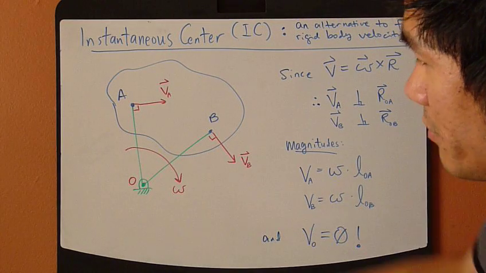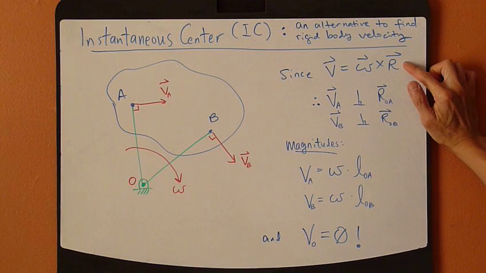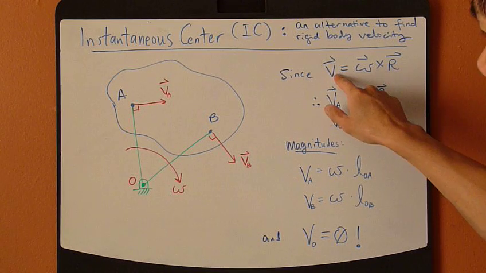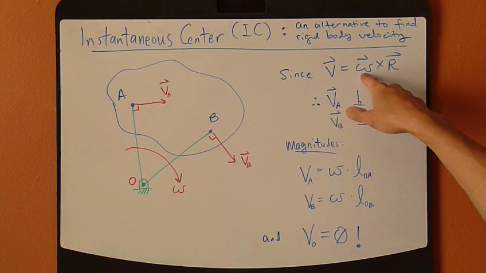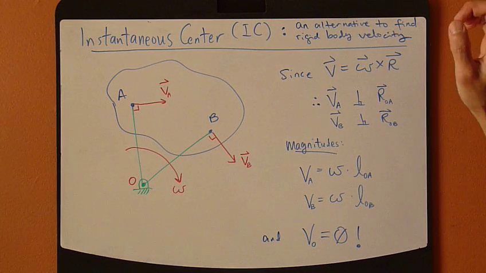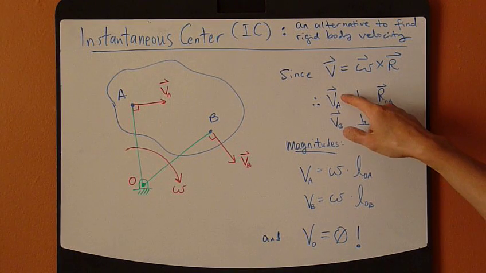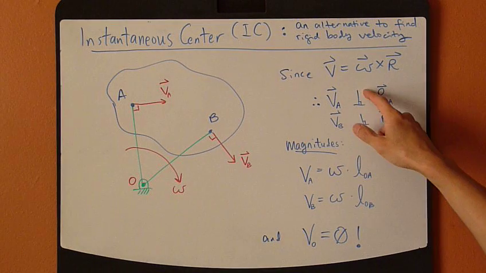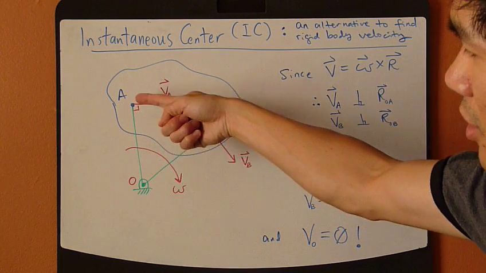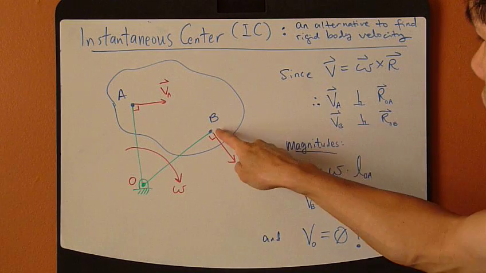Now looking at the definition of velocity, equal to the omega vector crossed with R. Since this is rotating about this point, therefore velocity A is perpendicular to this R_OA, which is going in this direction along OA direction, perpendicular. Same thing, OB is perpendicular.